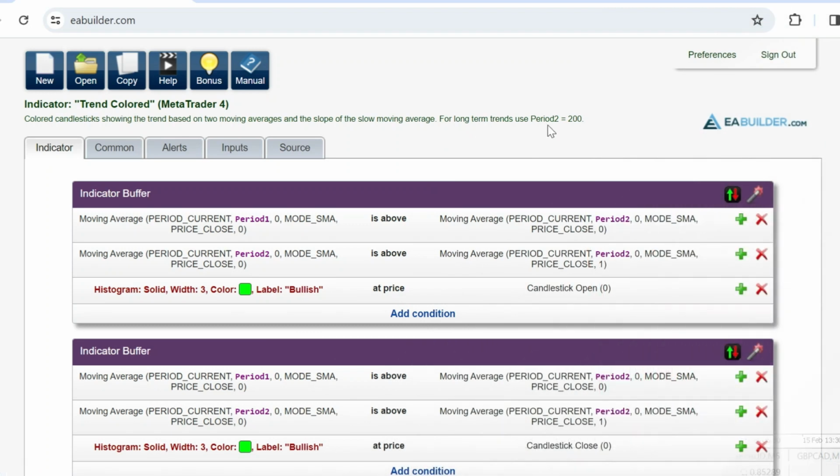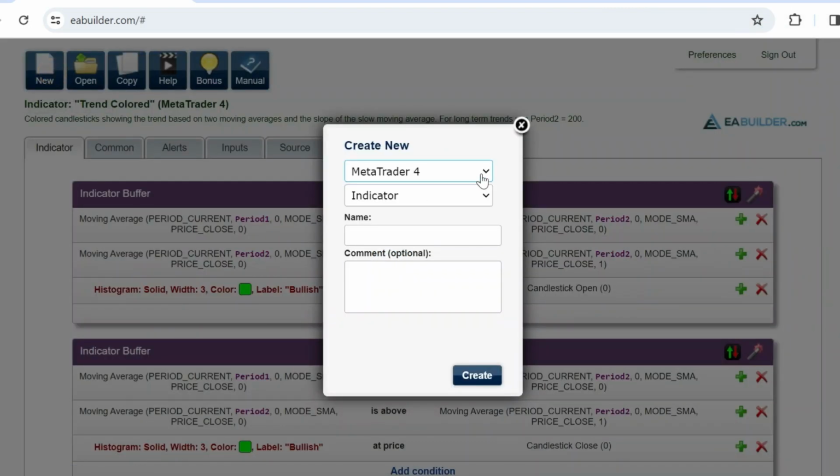Anyways, let's continue. Once you've logged into the website, click New. This will prompt you to choose which platform you want to create the indicator for. For example purposes, we are going to use MetaTrader 5, purely because synthetic indices are only available on that platform. Next, we are going to select Indicator. To automate your strategy, you first would need to become a paid member, but that's a topic for the later part of this series. Now give your indicator a name.